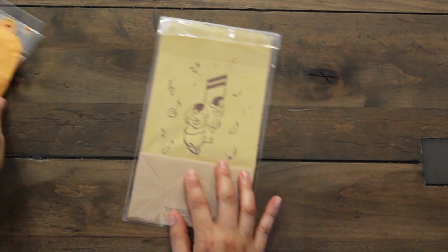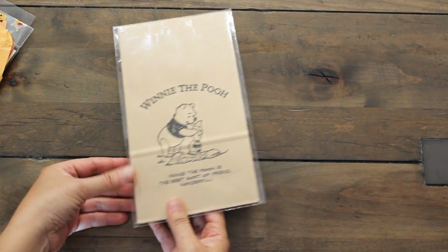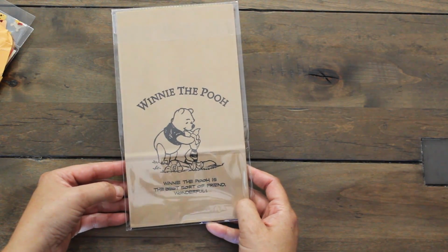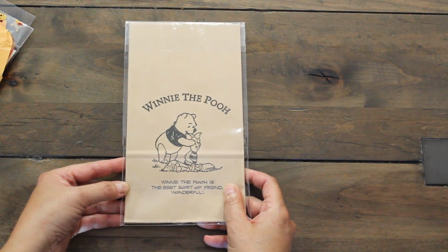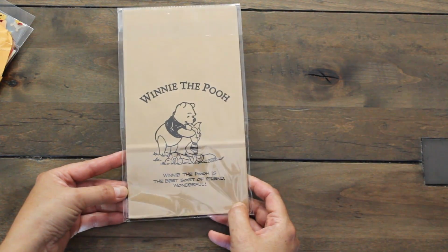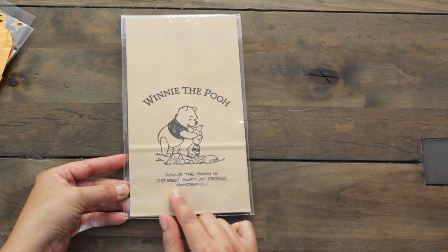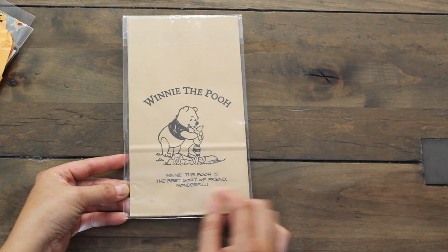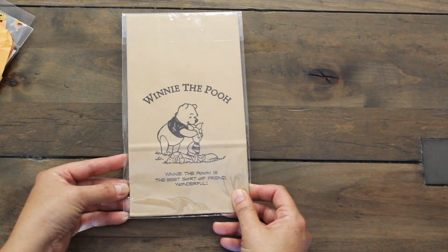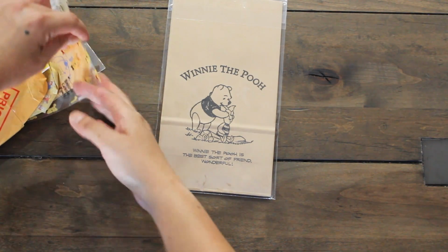So let's pull out. Oh my goodness. She knows we both love Daiso, and there are some items that I've found in my Daiso and some that she hasn't found yet in hers. So this is adorable. I'm working on a Winnie the Pooh album or junk journal, and I have not seen this in our Daiso. I do have another bag, but this is so cute. Look at Winnie the Pooh playing with Piglet here. That is so adorable. Oh my goodness, what else did she include?